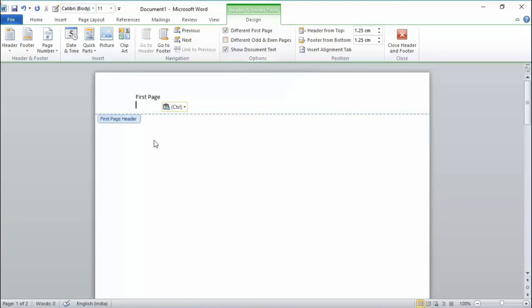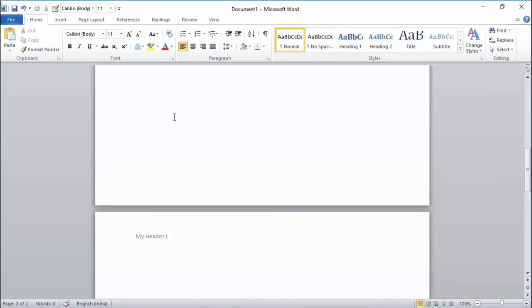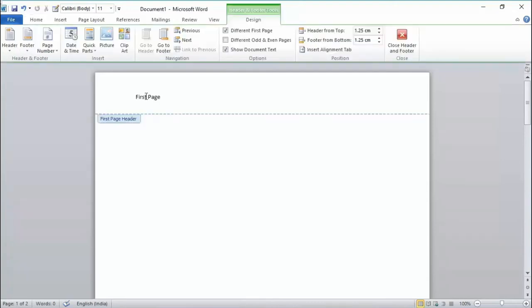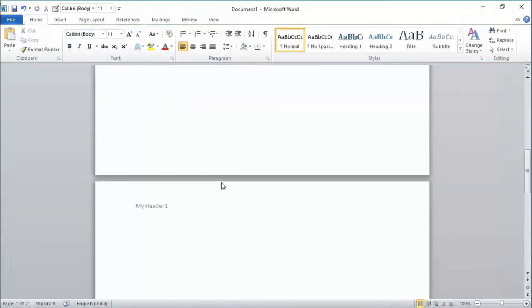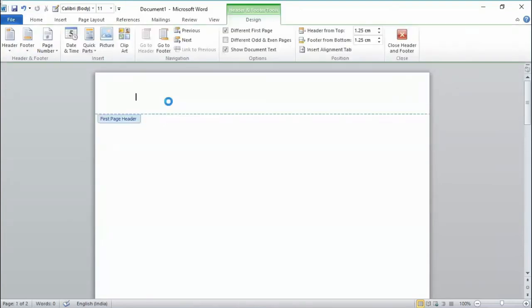Note: if your document includes a cover page from the gallery of cover pages in Office Word 2007, the Different First Page option is already turned on. Inserting or editing a header or footer on this page does not affect the other pages in the document. Create a header or footer or make changes to the existing header or footer on the first page.